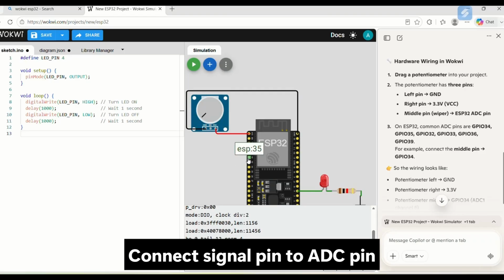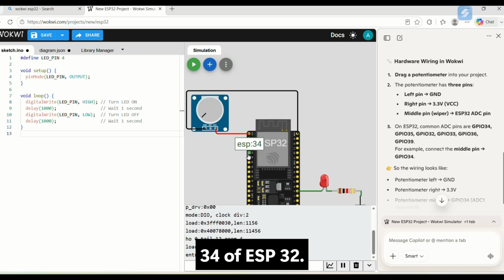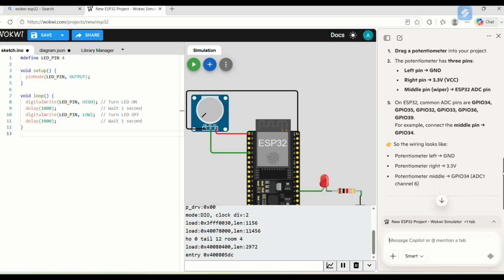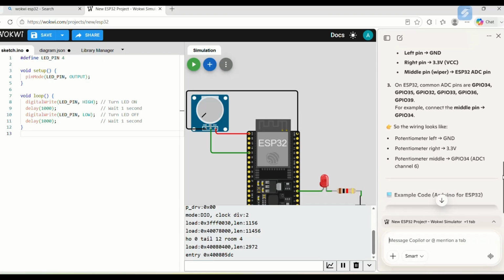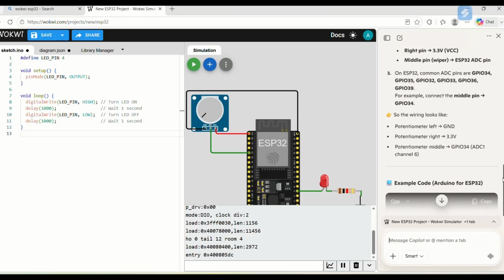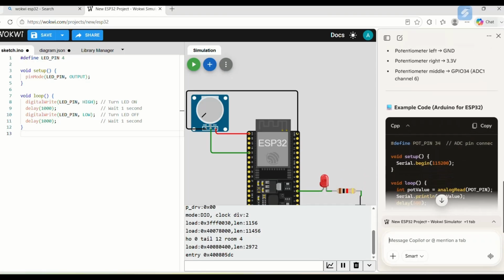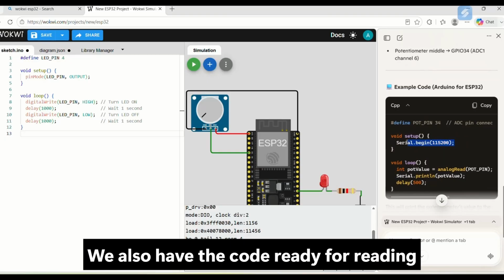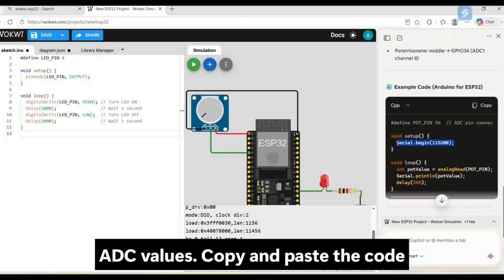Connect the signal pin to ADC pin 34 of the ESP32. We also have the code ready for reading ADC values. Copy and paste the code as shown.